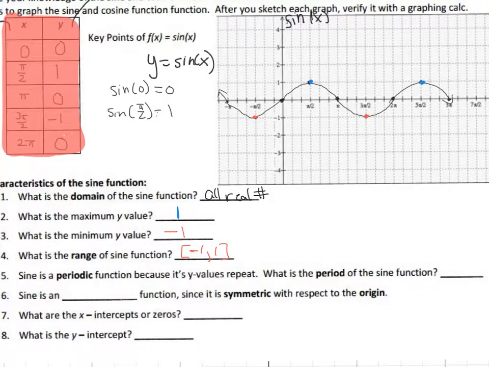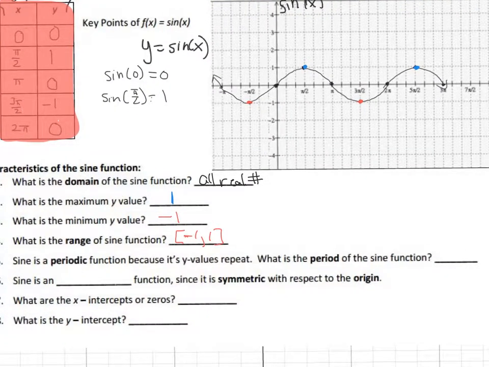Now another neat term that we use a lot in these graphs is what's called periodic. It's periodic because the y values will repeat. You notice the graph repeats. So what's the period of sine? The period of sine is 2 pi. That means this is going to repeat every 2 pi. From 0 to 2 pi, we get what the graph looks like. This is one period. And then I could see it again and again, and the period repeats every time. So every 2 pi, you get another one of these kind of waves where it goes up and then down and then up again.